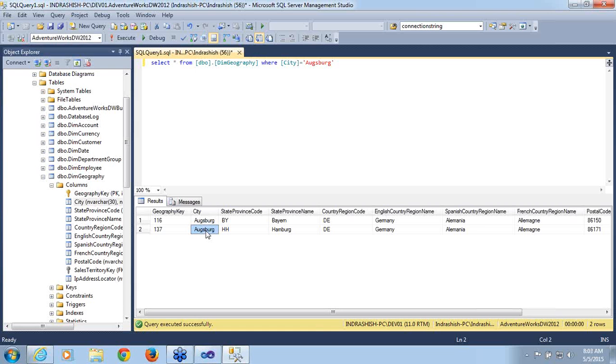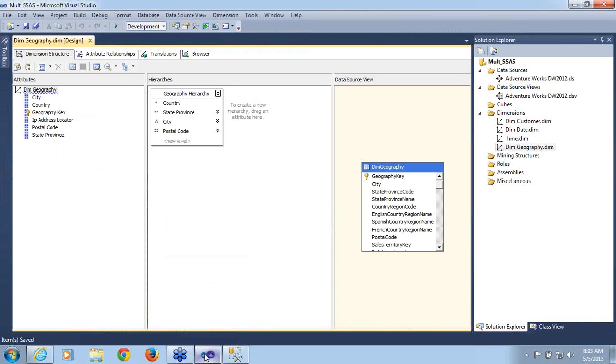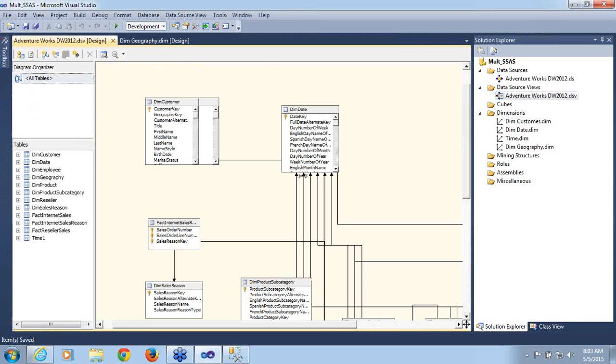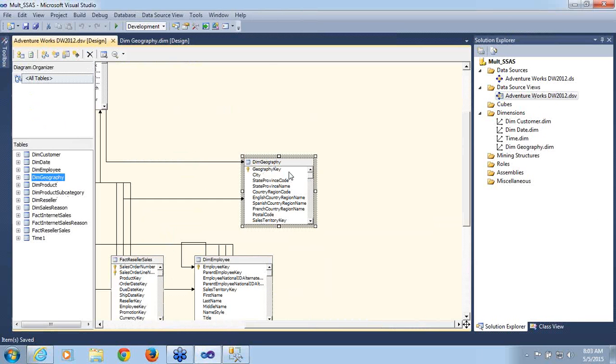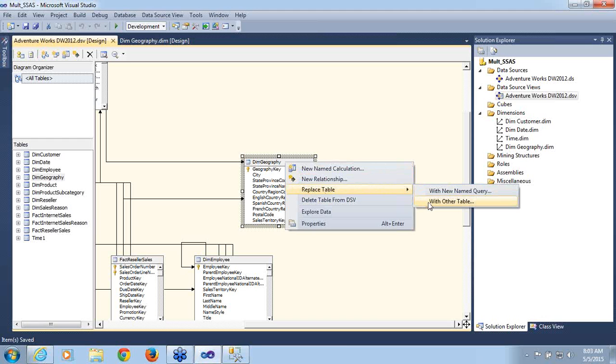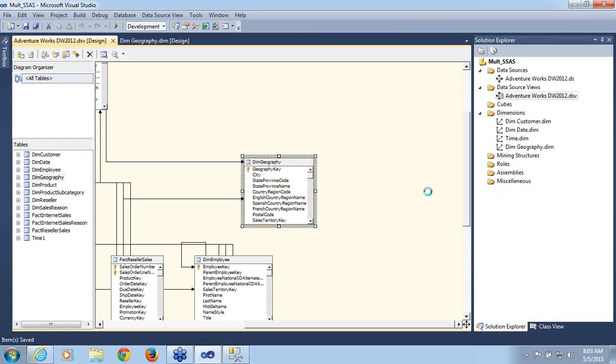Okay. If it were an SCD type 2 dimension, then what I would have done is, in my data source view, for dim geography, because this is type 1, so let's say this is a type 2 dimension, there would be a flag which would indicate my current record.